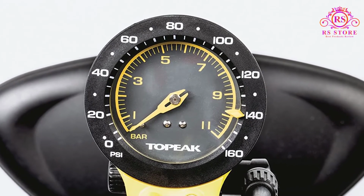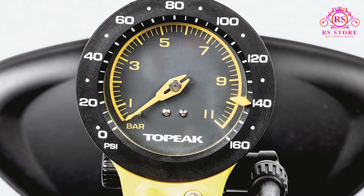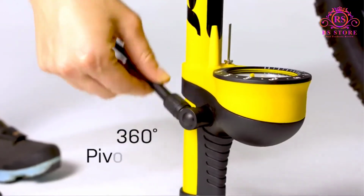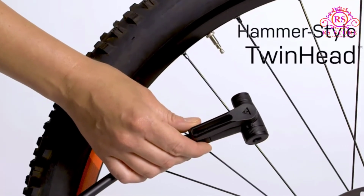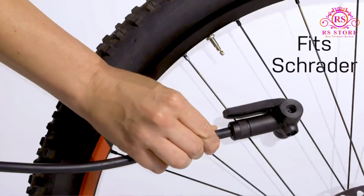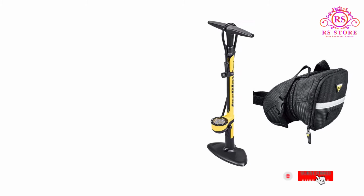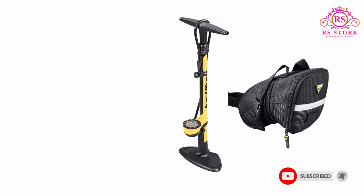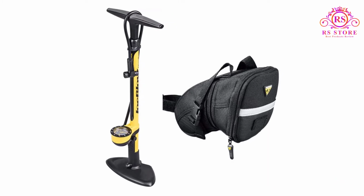Video overview of the Topeak Sport Floor Bike Pump. The handle is very large and comfortable. Once you start pumping, it will immediately become obvious it is well designed. The head is designed to fit both Schrader and Presta valve stems. It has one side for the Schrader valve and the other for Presta Dunlop, and the flip lock secures the head to the valve with a simple flip of the lever. The high visibility gauge is very easy to read with its bright yellow and black dial.